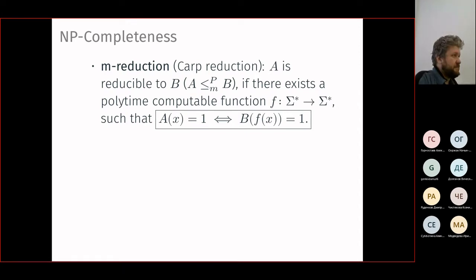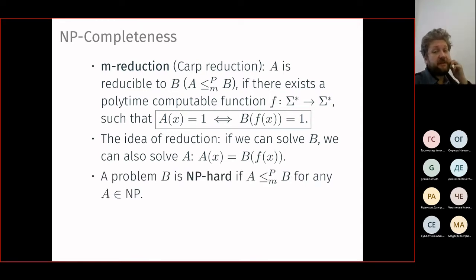So using E and F, we try to have an algorithm for A. So it's reduction. How do you reduce one problem to another? You suppose that B is solvable, you know how to solve it. And now I want to solve A, and solving A for X is the same as solving B for some image of X, which is easily computable.